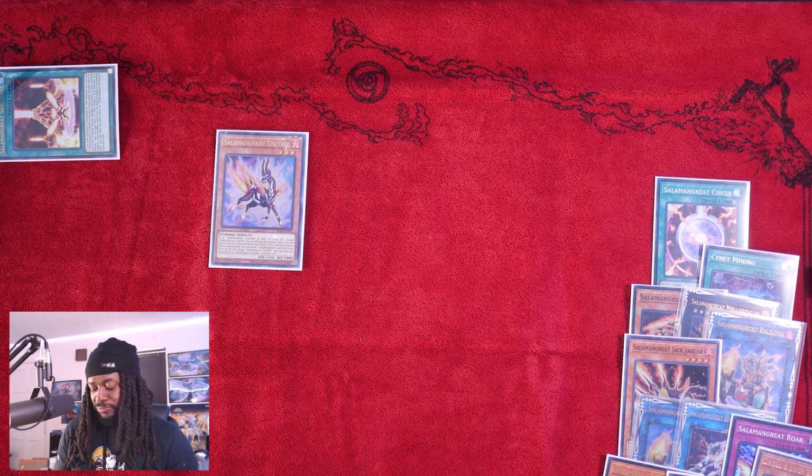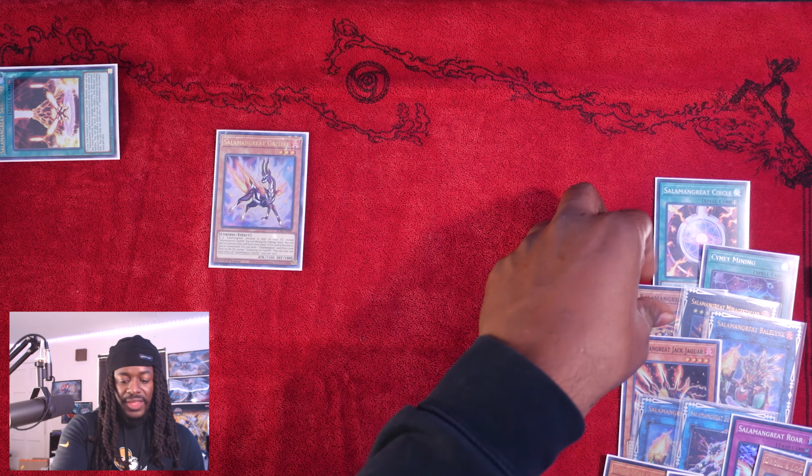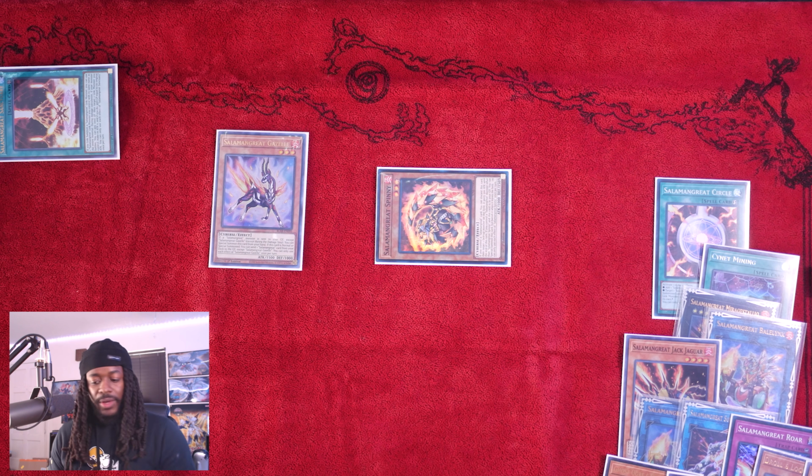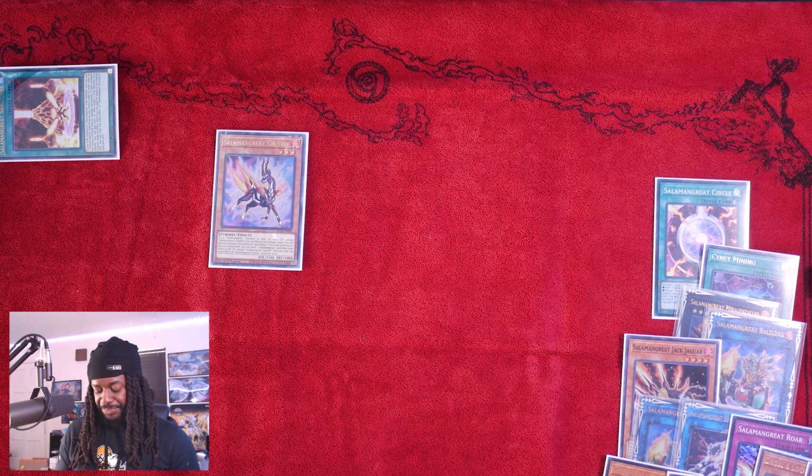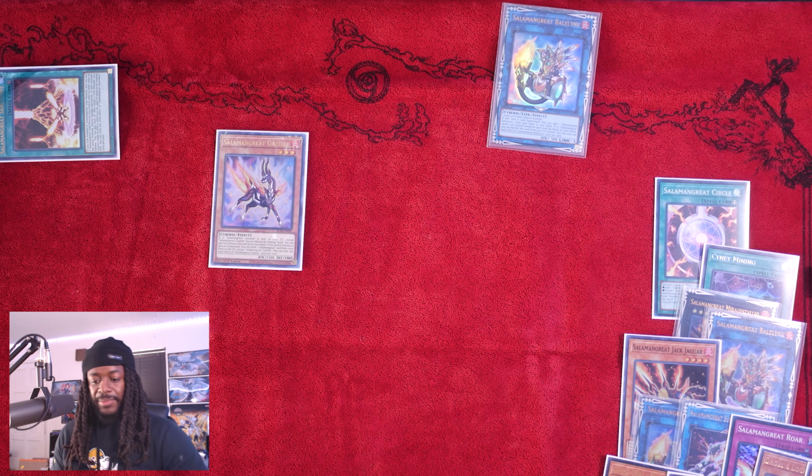And I mean, it really does not matter what we send from the deck to the graveyard. I'll go ahead and send a Salamangreat Foxy just to prove my point. We'll normal summon Salamangreat Gazelle to our side of the field, and then since we control a Salamangreat monster, we can special summon Spinny. We'll use our Spinny for another link summon into Salamangreat Balinks, and Spinny will be banished.